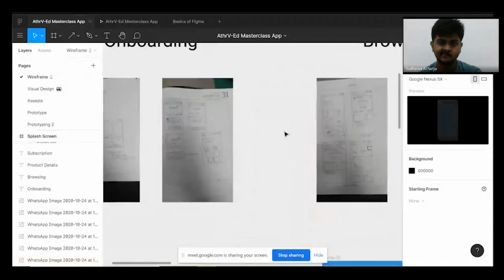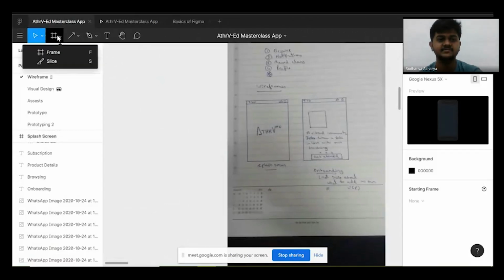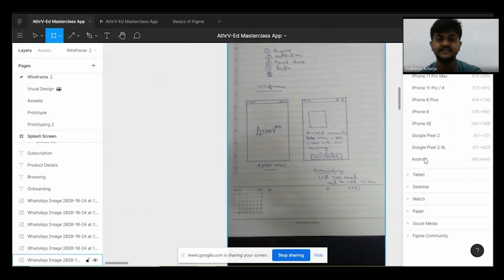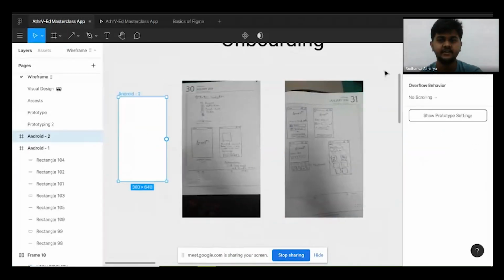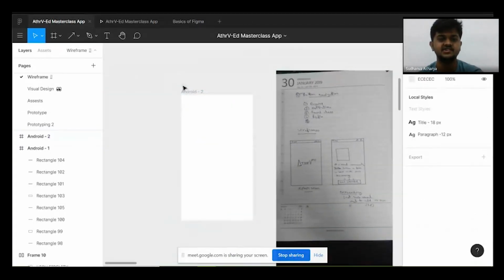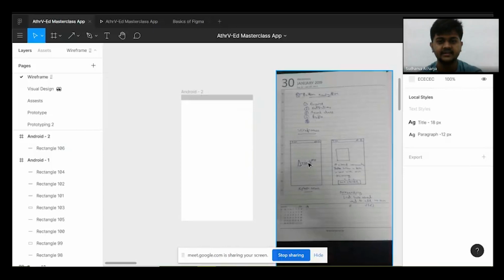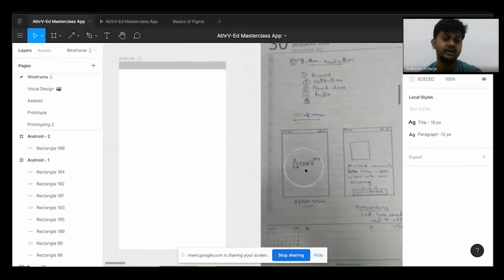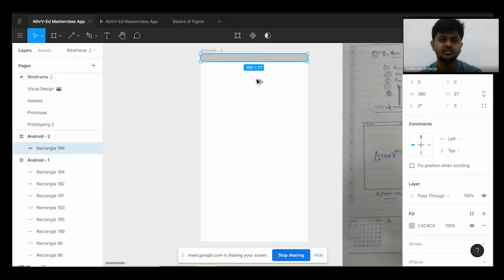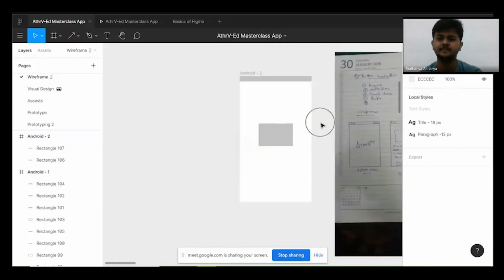Now let's say I'm just going to take this flash screen. This is the easiest of all. I'm just going to click my frame, and since I'm designing for Android, I'll click on this Android frame. So I just get this Android file. Now here there is one status bar, right? So I'm going to place my positions. I'm going to take my rectangle tool and create this status bar on top. And then I've also decided to put my logo here, so I'm going to take my rectangle and draw the logo in terms of a rectangle. That's it. You're just going to specifically mention those spaces or positions.